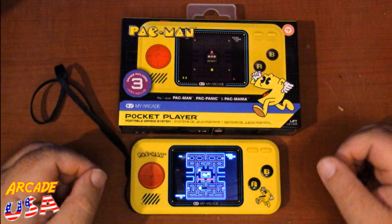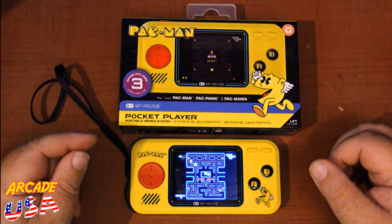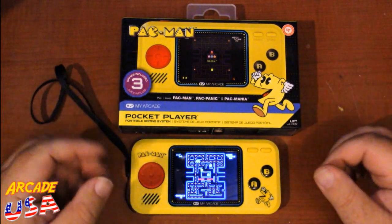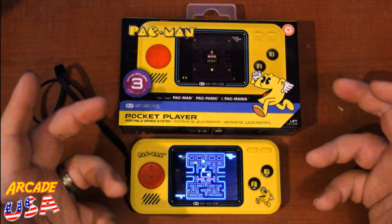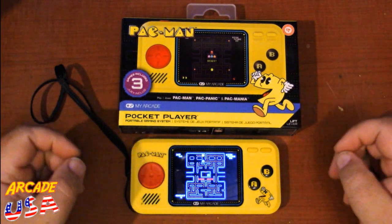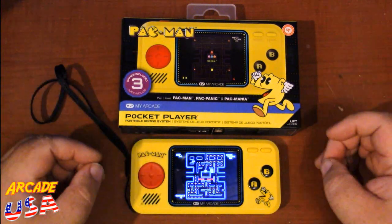So I'm looking forward to hanging on to this and playing a few rounds while I'm sitting at the airport or flying on the plane or whatever. But probably a better price point for these would have been like $19.99 or something like that. Maybe. I don't know. I don't know what it costs to build these little bad boys. But it's still awesome cool. Pretty cool.